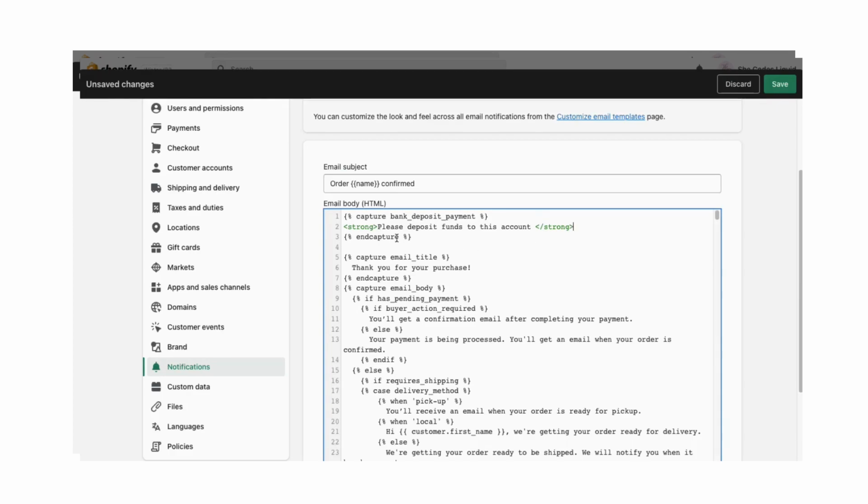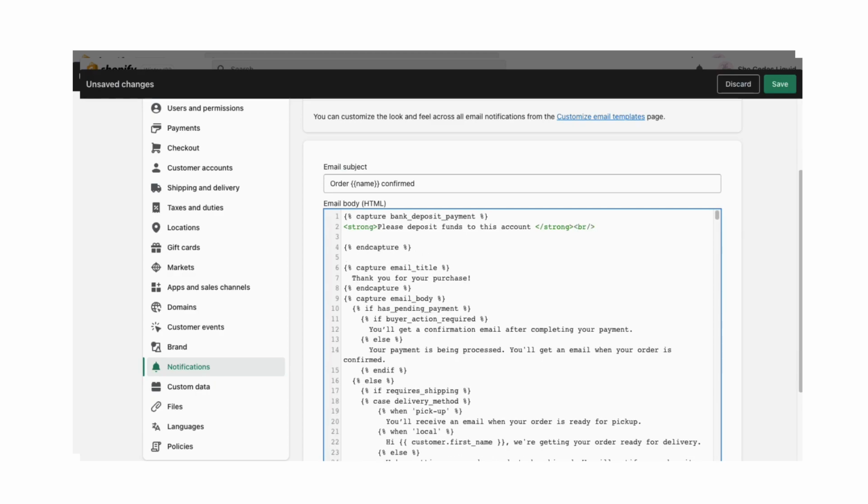Bold makes this bold, and then that gives it a line break.